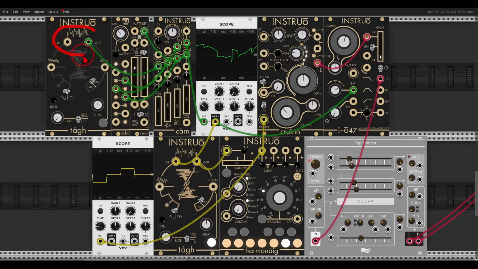Here I'm mixing sample and hold with the sample and hold from Instruo. I have here Oct, LFO, and I have a looping function with Cnoc, and you can see the result here on the scope. Right, and then this is modulating the IO47, the filter, and it's also being used together with another sample and hold to create pitch information, right? So it will sound like this. The voice itself, of course, is another Cruinn.